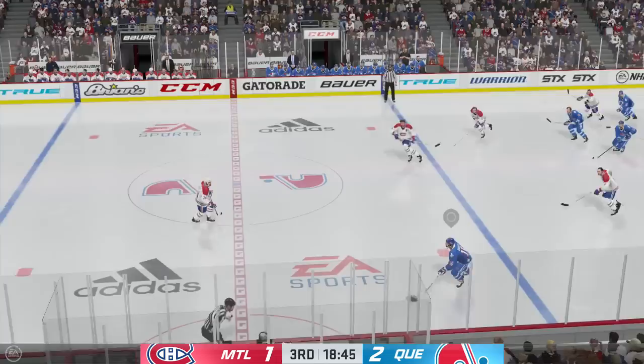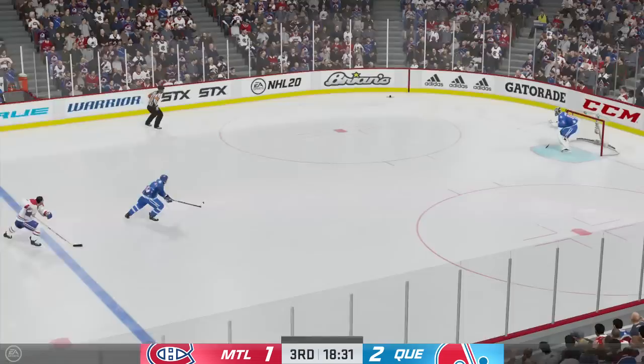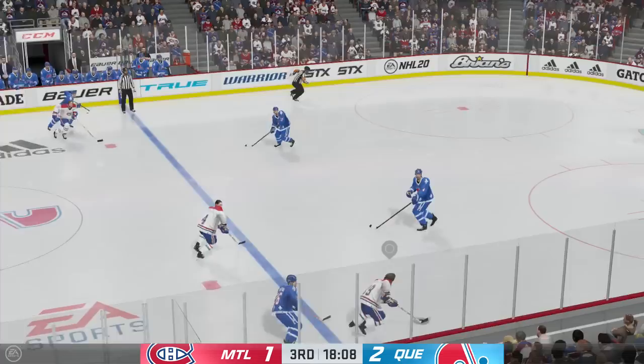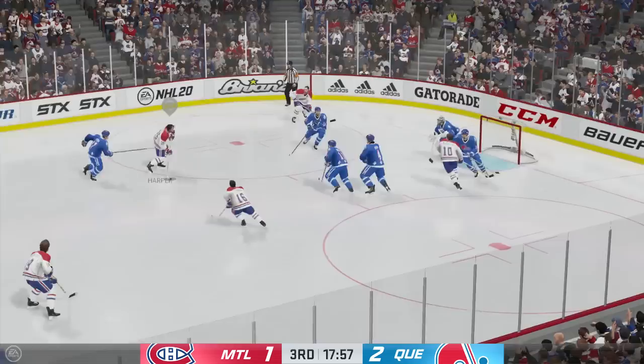And the puck leaves the offensive zone. They'll be forced to tag up. And great hustle to come up with the puck. Marois got the puck in his own zone. Puck scooped up by Lafleur. Montreal's got possession here in the neutral zone. Simple stop by Bouchard. Slides it back to the blue line.